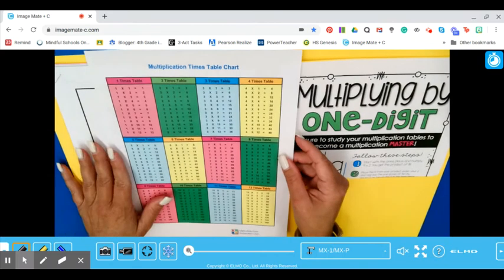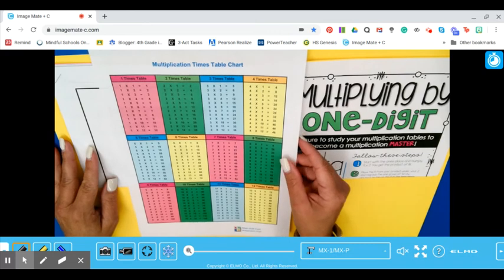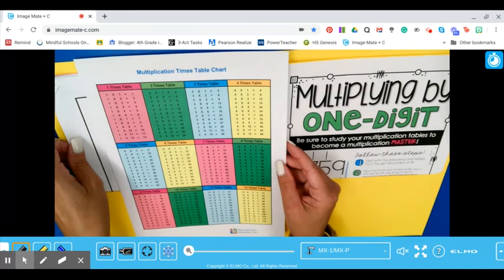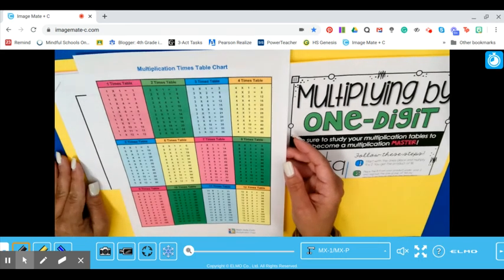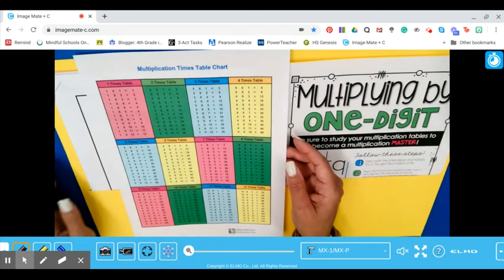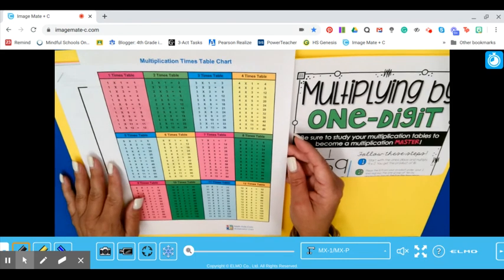I give this to you because I want you to be able to look up the answers that you don't know. It's a bad habit to get into getting the wrong answers for basic facts. And then if you do it enough times, it becomes habit, which isn't a good thing. You should have all of your facts memorized.